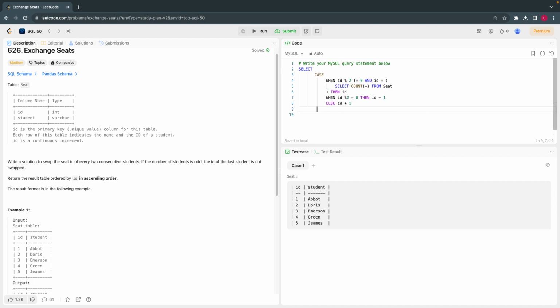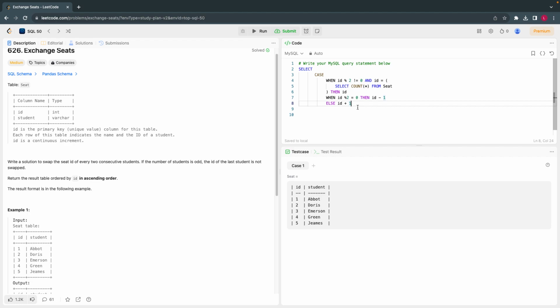So this closes the condition, when this is odd and then the total last number, which is this total, when the id number is equal to the total number of records, then I keep as is, I don't change. If it is even, I'll go to the previous record and then bring that record to the current record. Else, if it is odd, then I go to the next record and then bring it to the current record. In this case, I'm here, so I go to this record and then bring that to here. So that's what it says.